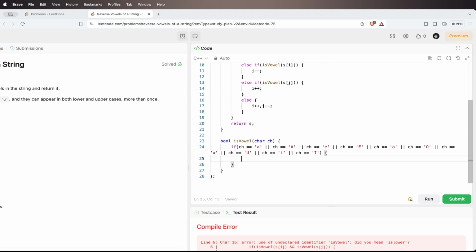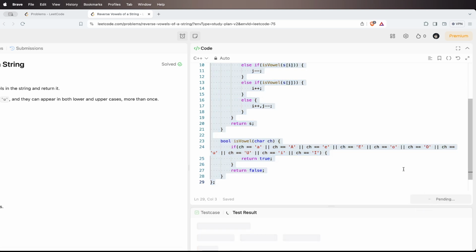In case it is equal to any of them, return true, else we will return false. I will just copy this code in case it goes out again.